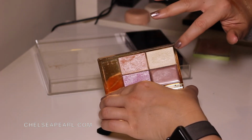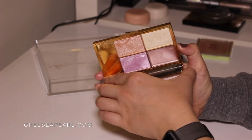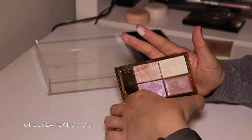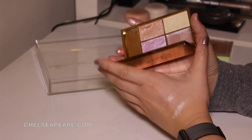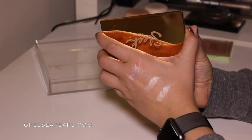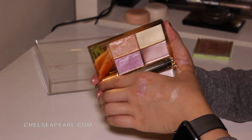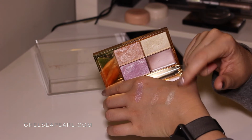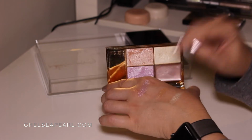There are three powder highlights in here and one cream. I personally never use the cream because I just don't like the way cream highlights feel on my skin typically. I use these two shades the most. And then I occasionally use the purple, but it's more of a frosty, wet kind of purple. I don't know, you guys. I was thinking about decluttering this, but now that I'm swatching again, I remember how much I love this. I'd say this one's the most wearable of the three. This one is really good if you're extremely fair. And this one's definitely a more purpley, pinky, fun option.